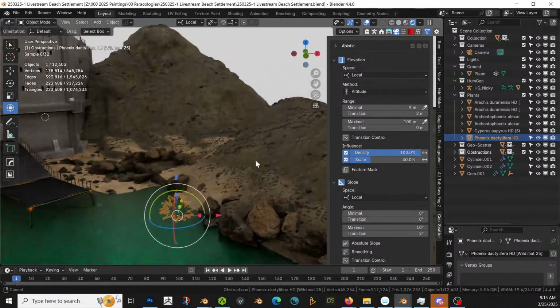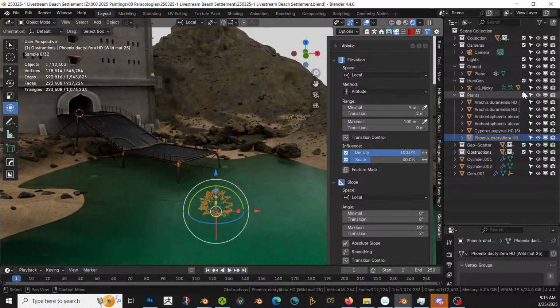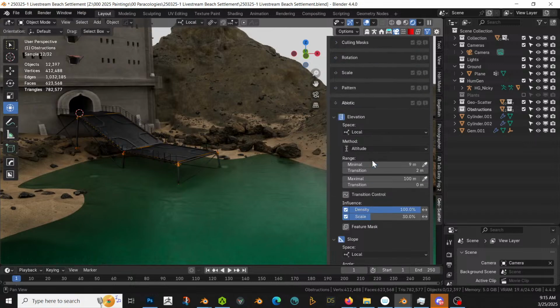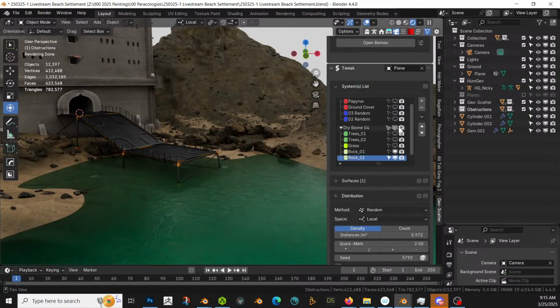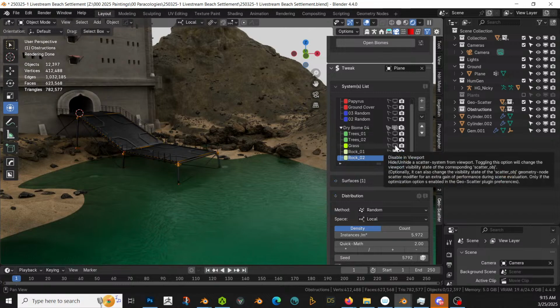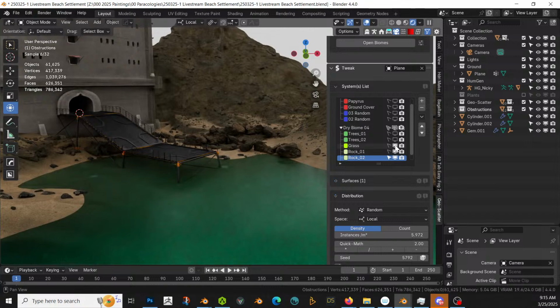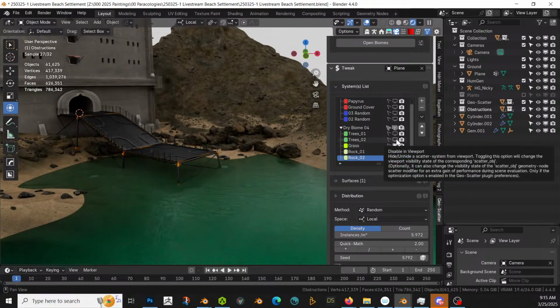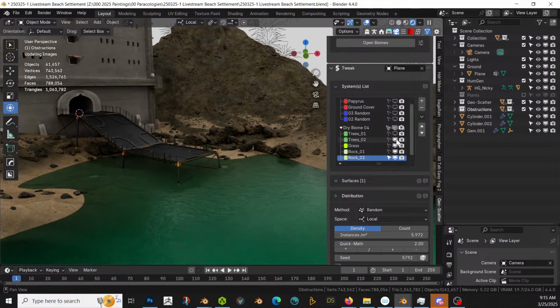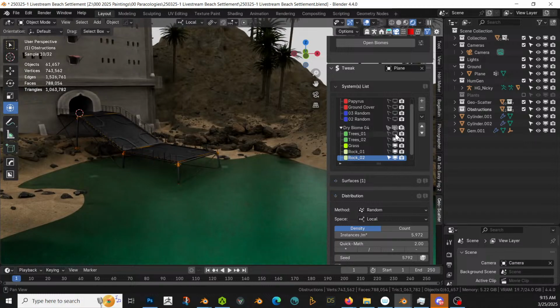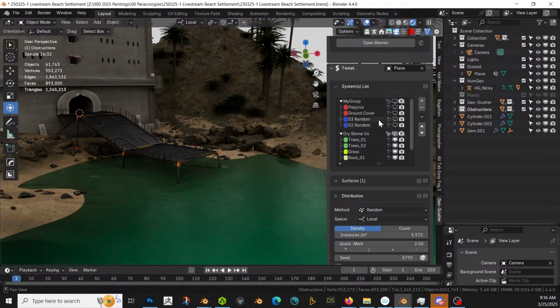That feels good on rocks. I like it. I can even turn off plants now. It's not going to show. We can just go crazy now. Turn on, if we want to, grass. Trees. Okay. And then we can add our trees.